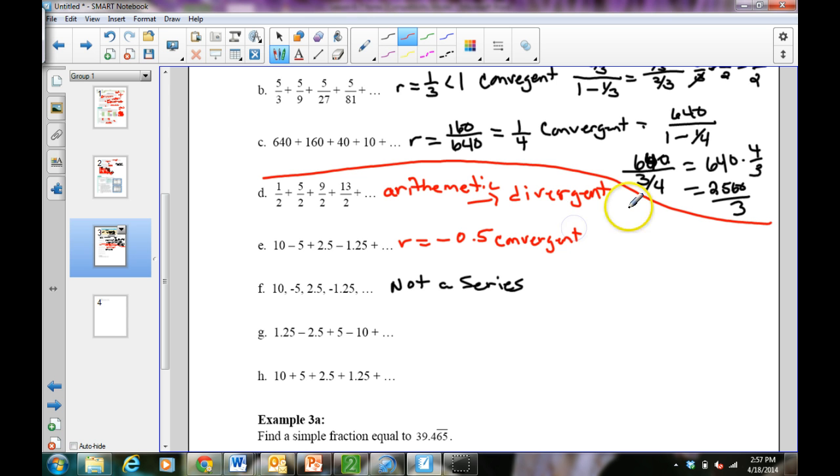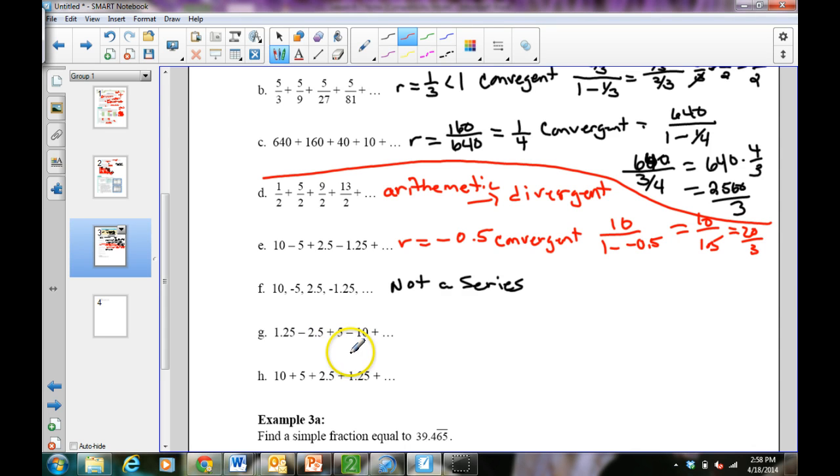And my possible value on this one is 10 over 1 minus a negative 0.5, right? So 10 over 1.5. So, yeah, 10 divided by 1.5. I'm wrong. Don't listen to me. Yeah, you could just find the decimal value of that. It's actually in fraction form, it's the same as 20/3.